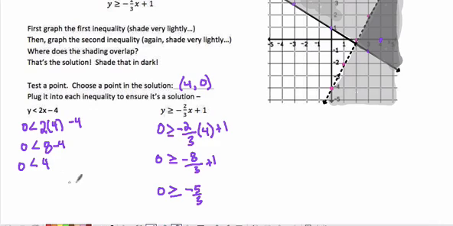Okay, so hopefully you paused the video and did that. But here you go. Here's all the work. Is 0 less than 4? Yeah, 0 is less than 4. How about is 0 greater than negative 5/3? Well, 0 is greater than any negative number, so that is true as well. So we tested a point, and now we know that we did it correctly. And it's always nice to do that to make sure you've done the problem right.